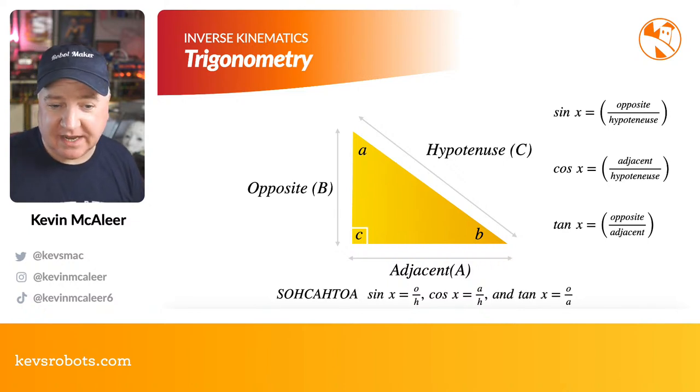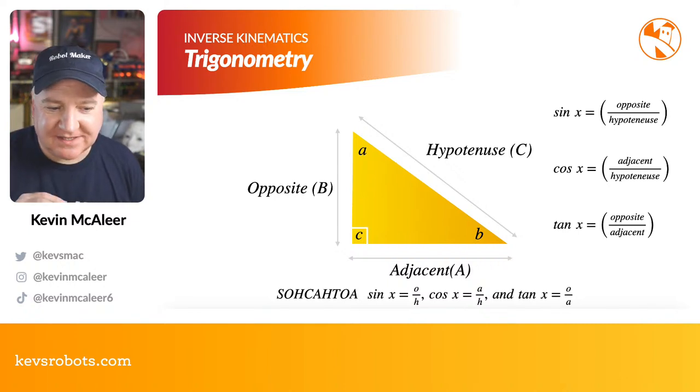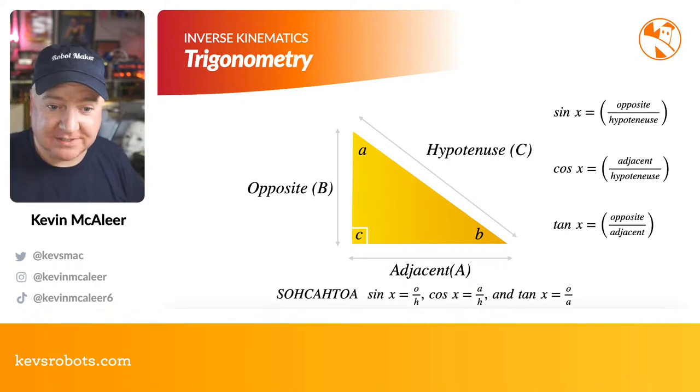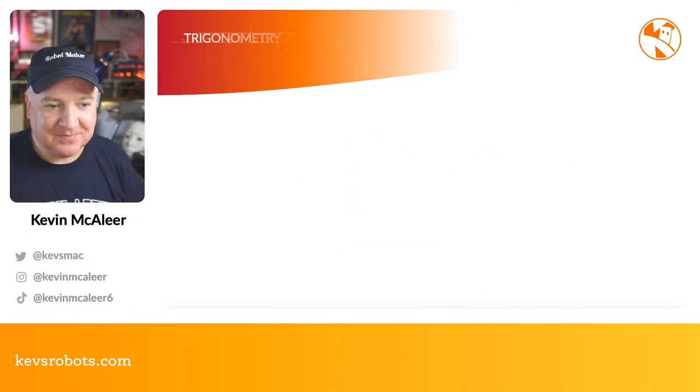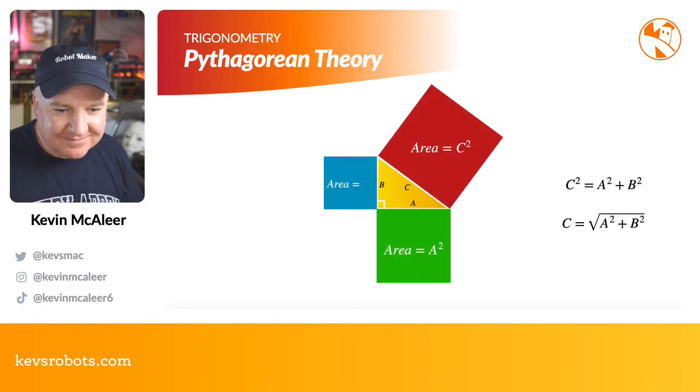We can also use cosine, which we will do as well, once we know the adjacent and the hypotenuse sizes. So this comes back to SOH CAH TOA, if you remember that from high school, and this is just a reminder of what the three different functions are. Now in Python, in the maths library, we've got access to all of those, so we can make it a lot easier on ourselves.